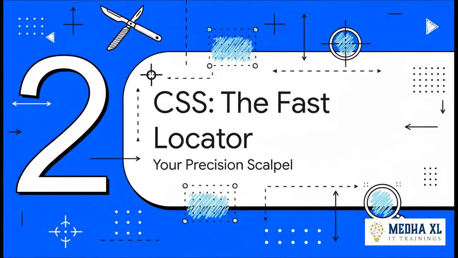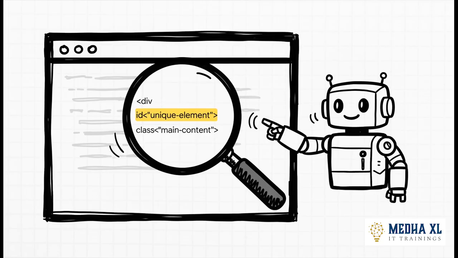All right, let's grab our first tool. I want you to think of CSS Selectors as your precision scalpel. For most jobs, when you have a clear, easy-to-identify target, CSS is the quickest, cleanest, most efficient way to get in there and do what you need to do. So let's talk about the dream scenario. You open up the developer tools, you inspect an element, and what do you see? A beautiful, unique ID, or maybe a perfectly descriptive class name. This is what we love to see, and CSS makes finding it super simple.